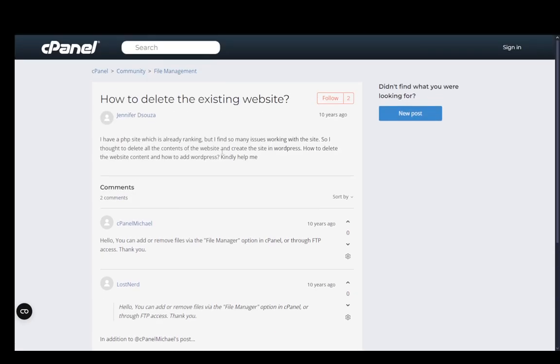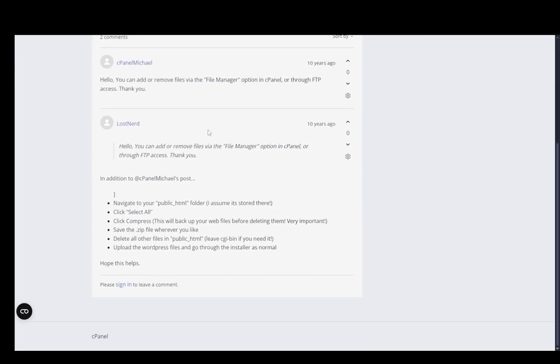This specific person is asking how to switch from a PHP site into a WordPress site. So yeah, that is pretty much it, and it's as simple as that, really. Nothing else to do. You can create a full backup through cPanel, or you can back it up manually like this, and you can use whichever method you want. It's just important that you delete all the files after you save them. And that is basically it.